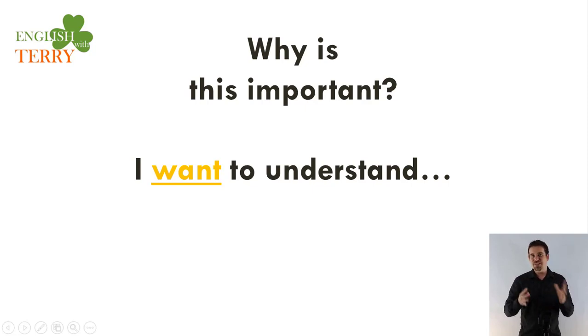Now maybe that is a stupid idea. Well, of course you want to understand. But compare this to if you are just watching a documentary about politics or the news or something that you think you must watch but does not really interest you, the difference is the feeling inside. Do I really want to understand? And in the case of videos in French and Dutch about the two fighters, yes, I am interested. That is the most fundamental point. That is one of the most important things when learning a language.